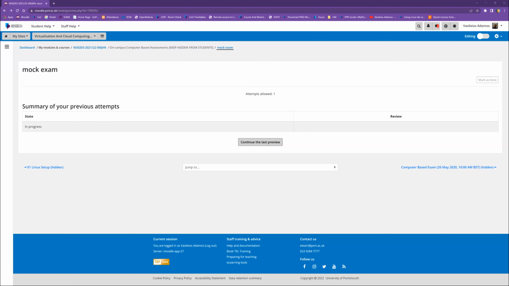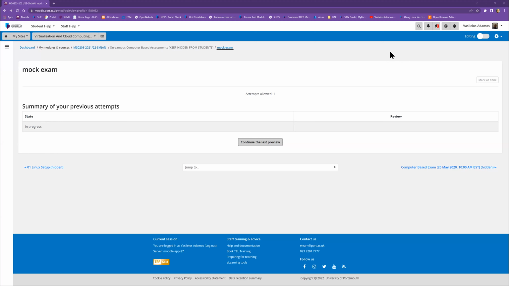Right, so hi everybody. This is the recording of a mock exam. Any one of my units will pretty much run under the same conditions, same rules and everything. The first thing that you need to do: these are exams that are computer-based tests. They will take place in an examination center in the university, on campus.